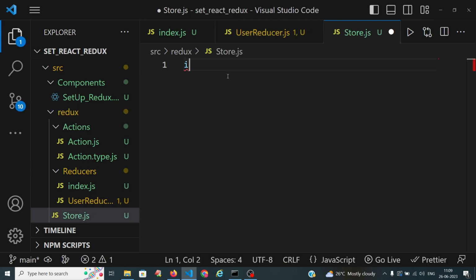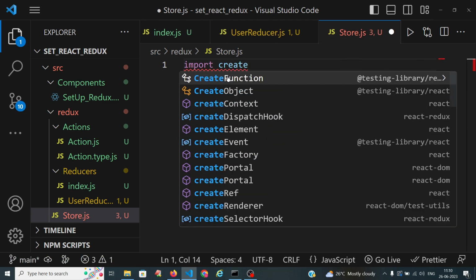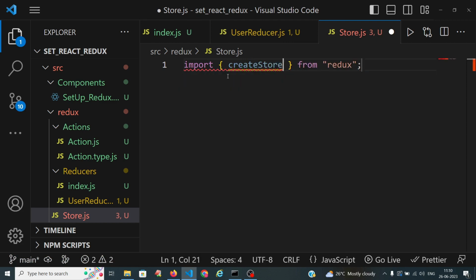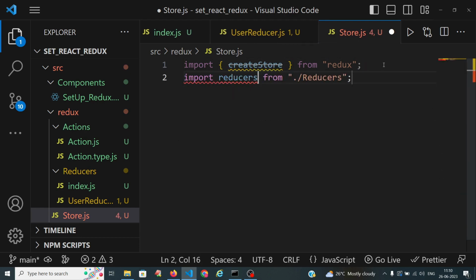What we mainly need here is createStore. Now we'll call our root reducer, which we named reducers.